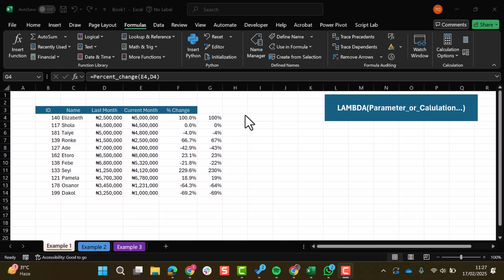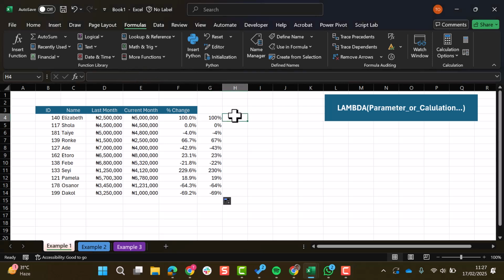So that is just one way of writing the LAMBDA function. There's another method I'm going to show you. So I'm just going to calculate this again: current month minus previous month, divided by last month.